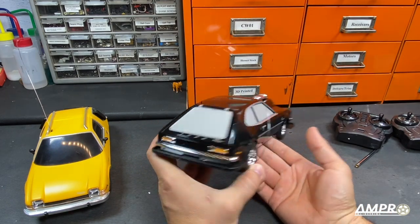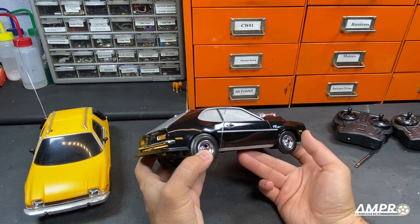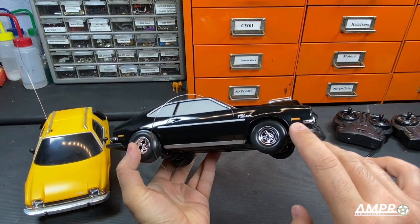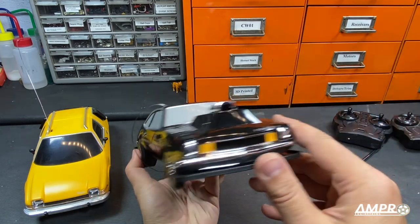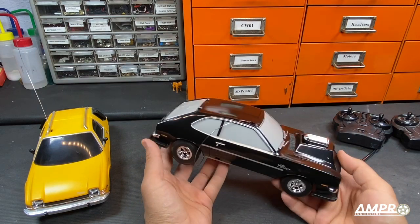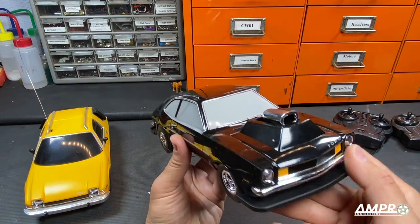Taillights are a little bit inaccurate, and obviously they only pad printed in orange and not in yellow, just to save money because these are all orange, orange, orange. I think those are the same color too. These are definitely built to a price. The chrome's not bad. It's actually quite shiny.